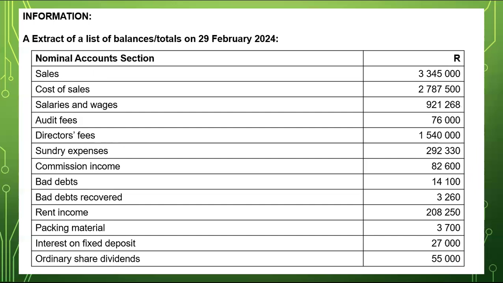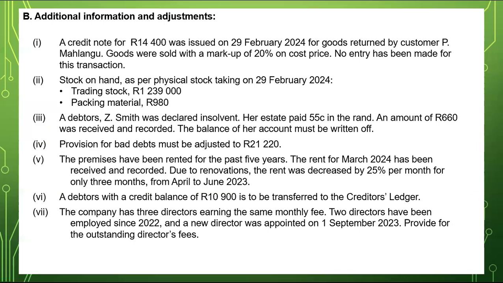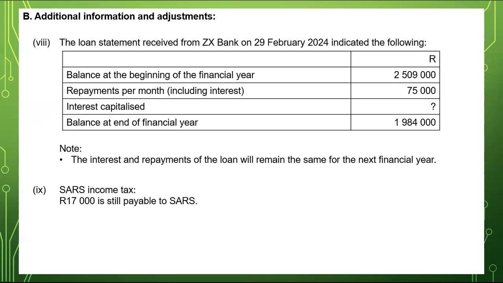And then the rest will come from nominal. I don't see any debtors allowances here. Please don't make this mistake. When you see ordinary share dividends, these are interim dividends. Remember, dividends are not recorded in the statement of profit or loss. Do not record that in the statement of profit or loss. And note that bad debts recovered is also income. And then interest on fixed deposit, it's income. But we write it there at the bottom in our income statement or statement of profit or loss. Okay. That's all you will need, and then everything will come from your adjustments.